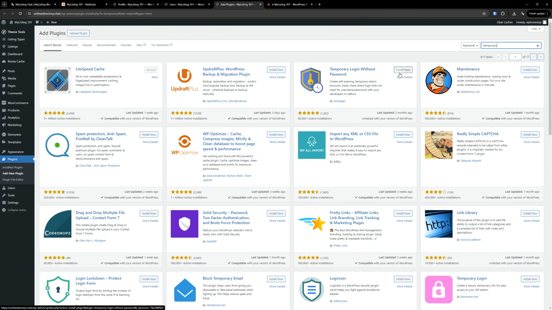Really, really cool. It allows you to set a time limitation. I don't know what they are off the top of my head, but they can have a couple hours of access, a couple days, a week, a couple months, a year, and you set that up and you just send them a link so you don't need to create accounts for them. So you can keep this plugin installed on your website and add people that way. It's a really, really nice plugin.